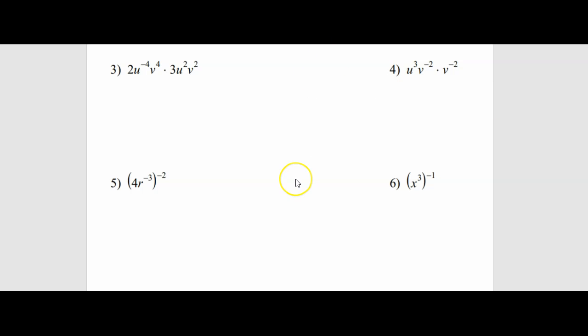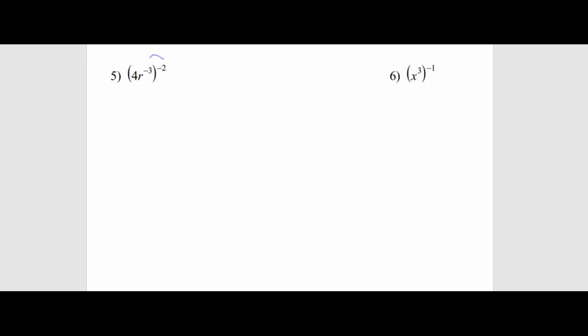Let's take a look at another one. Ooh, number 5. Okay. Couple different ways we could do number 5. We could first simplify the negative exponents. I don't think that's the easiest way to do it, so I'm going to apply my exponent rules first. Well, I'm going to apply the power of -2 to both of these factors.